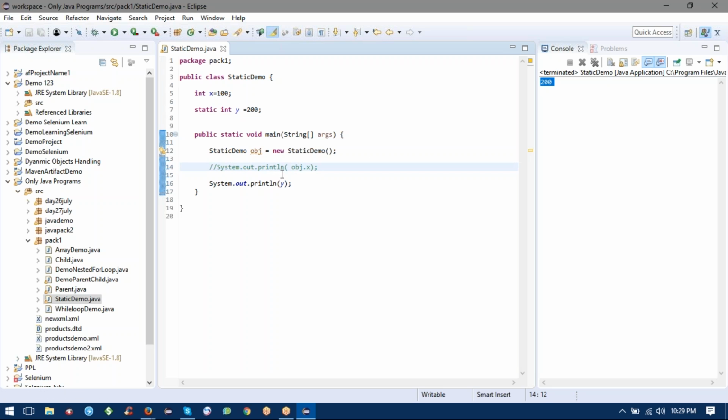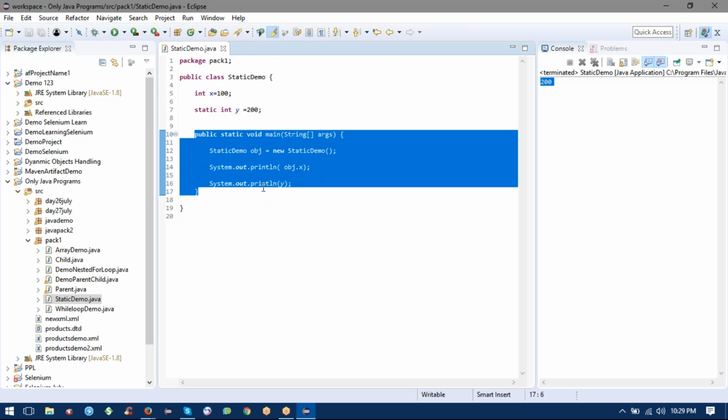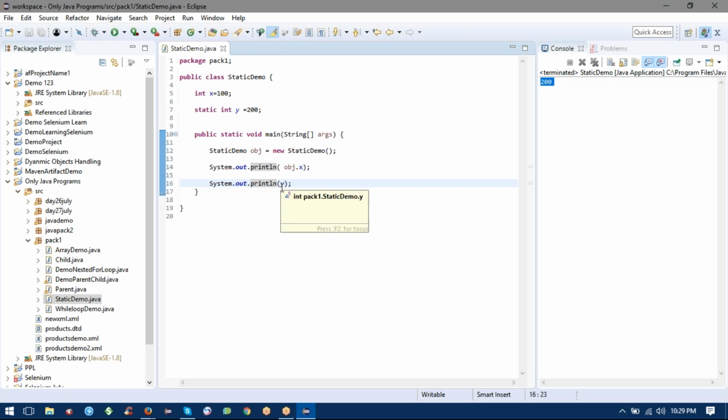So there is a difference which I wanted to explain to you. Fine. You can see this is a non-static member. This is a static member. A static method can access static variables directly inside the class. Inside the class they are directly accessible.